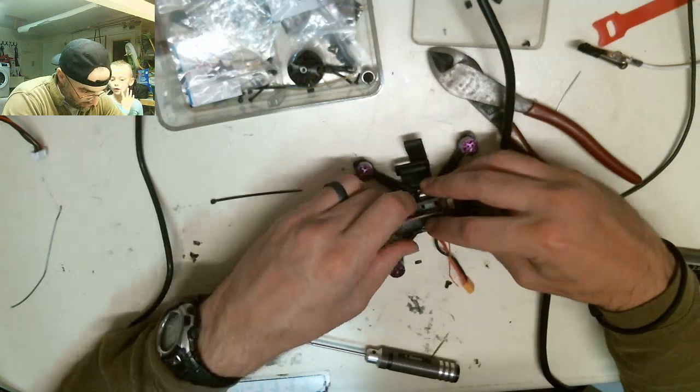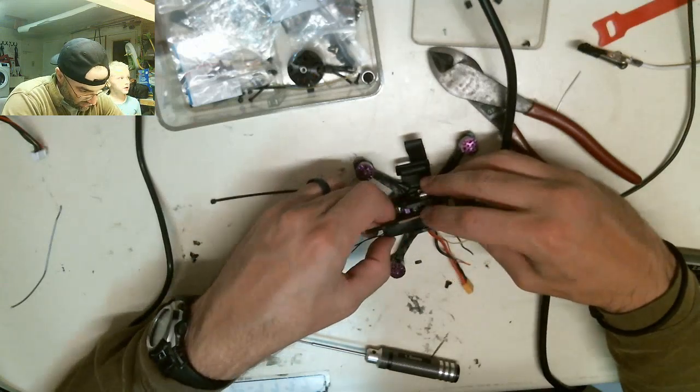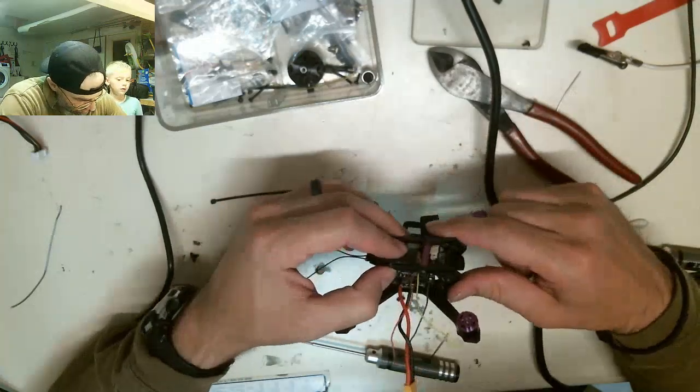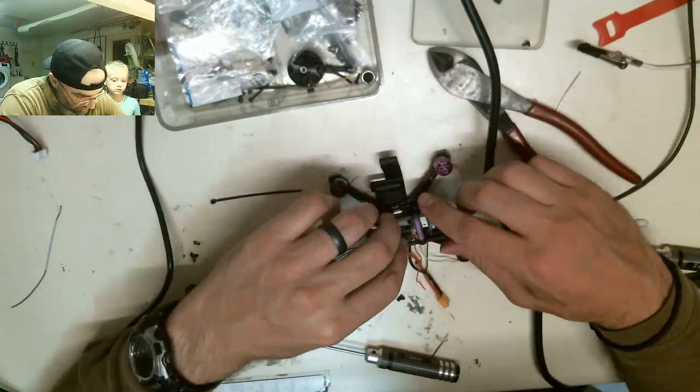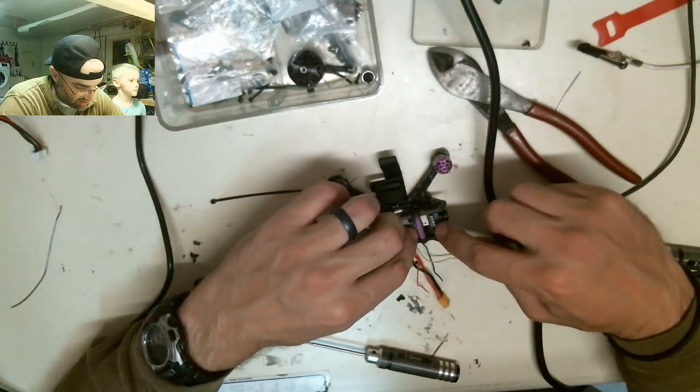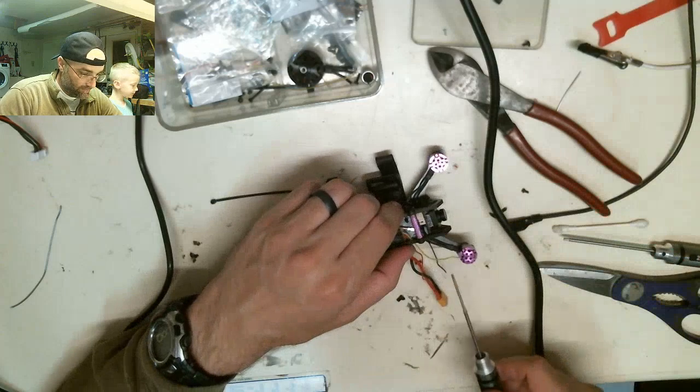Can I see how much you got done? Yeah. How much did you get done? A lot. I think I'll take out these screws, and then what I'm going to do is smash the tail, the squishy part with the wire right here, between the top of this antenna and just kind of in there.